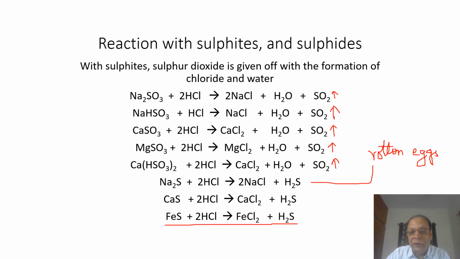Hydrogen sulfide can be formed by any of these reactions, but this reaction is slow. This is a slow reaction giving H2S at a very normal speed, which can be controlled in a Kip's apparatus, and this H2S is used for analytical purposes.